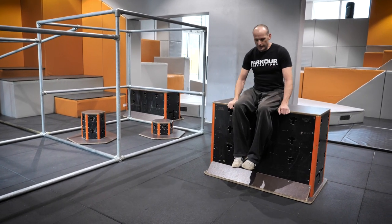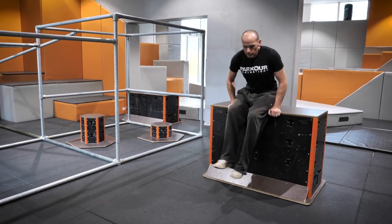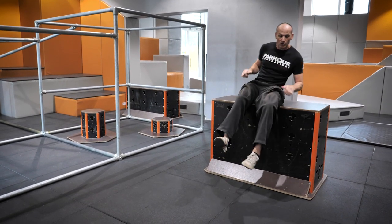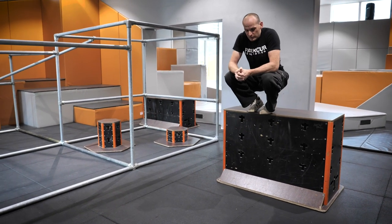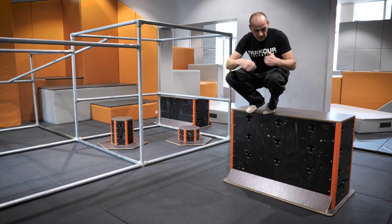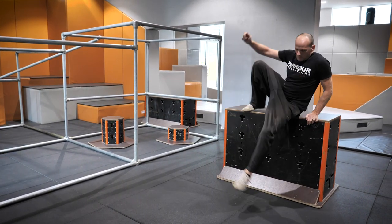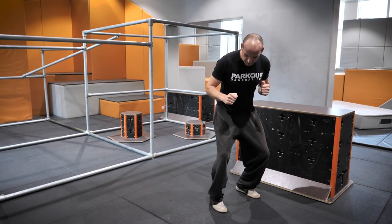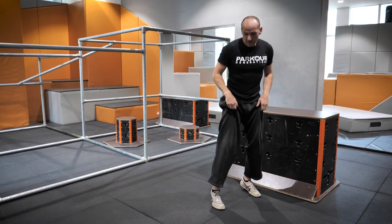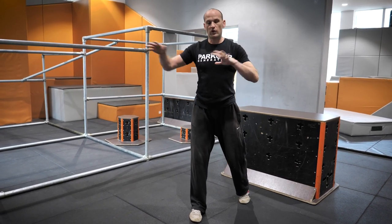You can get used to landing simply by dropping off at different angles and changing the landing — dropping off onto one foot and then stepping forwards, so your body gets used to taking a little bit of impact from that height. Once you're comfortable, you might come up onto the obstacle and train dropping off from the height, imagining you've just vaulted it and you're coming down onto one foot to keep moving, or two feet if landing sideways. Just get used to absorbing the impact — bending the legs, taking it on the balls of the feet, maintaining balance and good posture so you can move on to whatever obstacle you want to clear next.